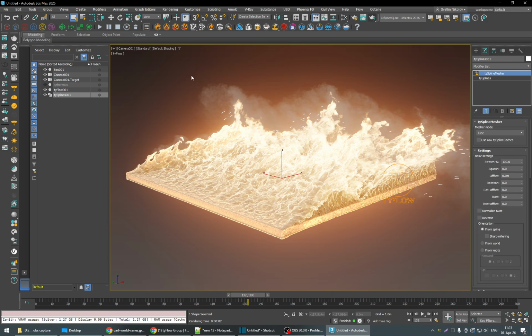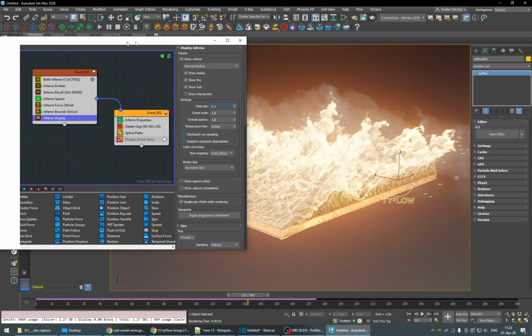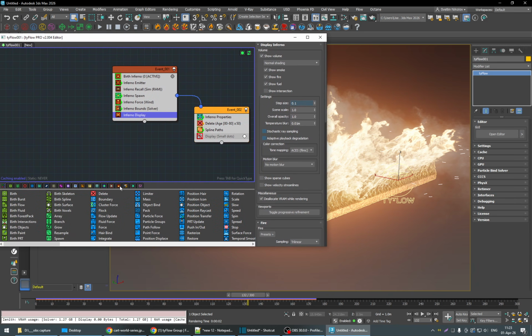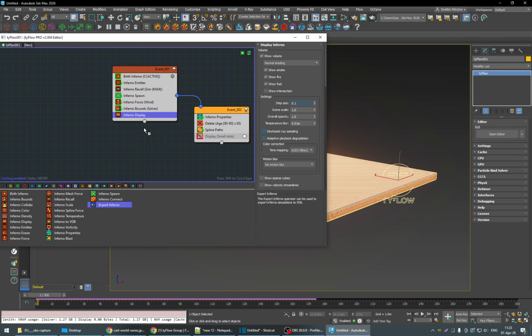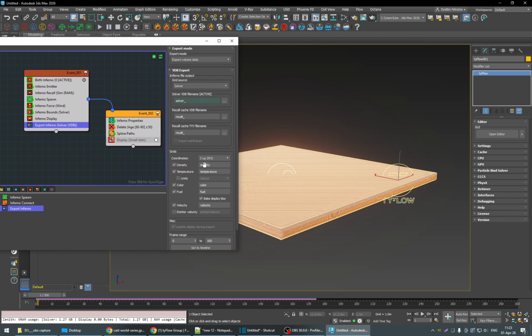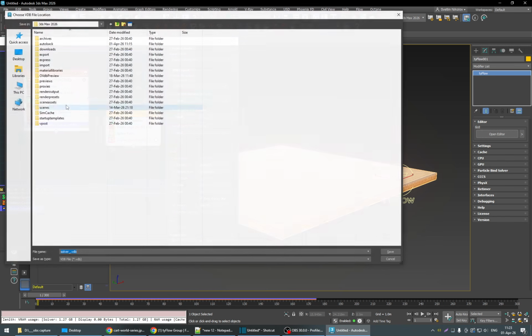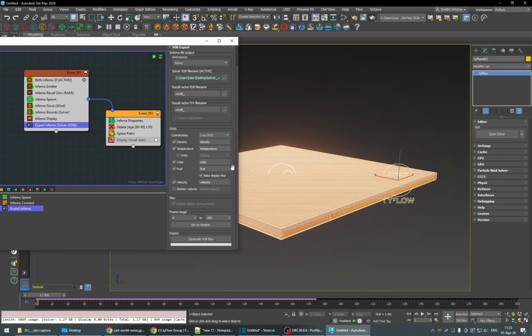So now, in order to export this entire thing to V-Ray, I'm gonna have to write VDBs. Until we get the native renderer support, rendering through VDBs is gonna be the way to go. So I'm gonna add an Inferno export right here. Just gonna dump those VDBs on the desktop.